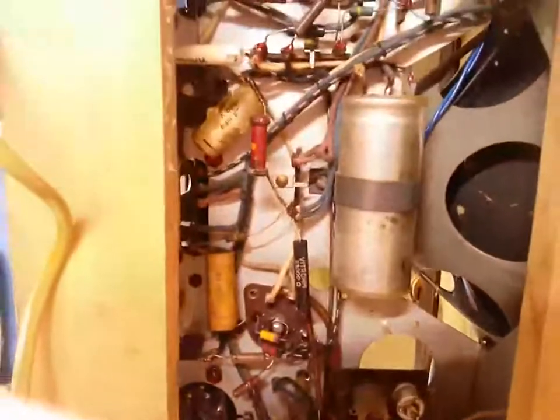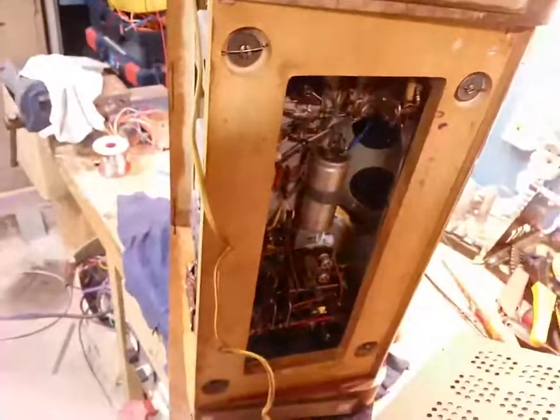It's so clean inside, there's almost no dust. And we have a Hunt electrolytic there. That one might explode. We'll see. I'm gonna probably dim bulb this, to be honest with ya. It's got lots of wax capacitors. In fact, everything is wax capacitors, but there's not that many, actually. It's just a few, and there's a few over there. That's where the majority of them are. 1500 volt 0.1 microfarad, these ones here. Probably electrically leaky, but we'll have to check. There are some waxes which survive surprisingly well through time, but most of them don't.